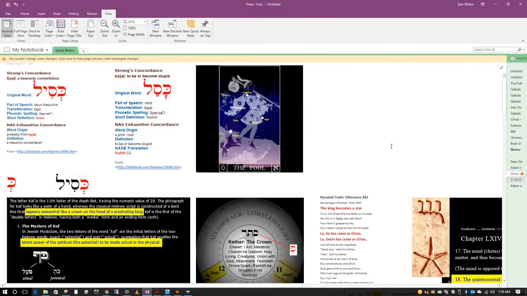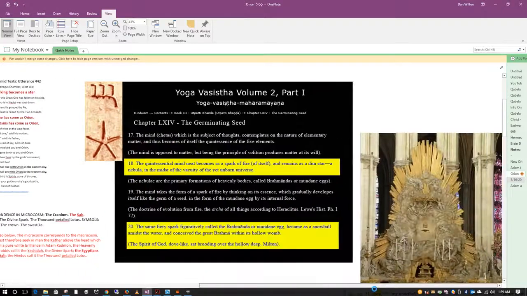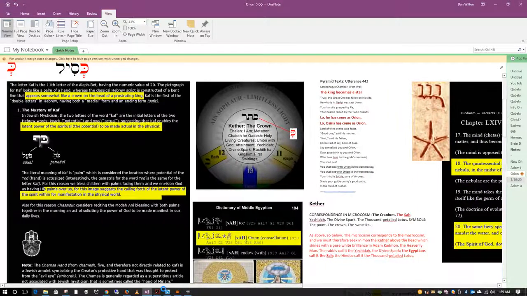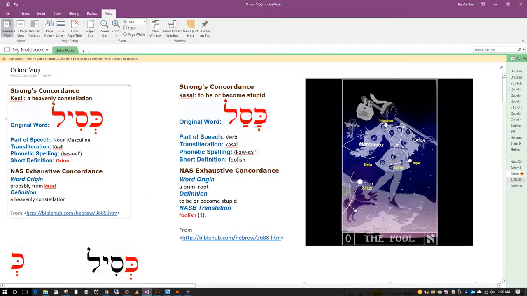It even talks about the Djed, and here are all of the references to all of this stuff, even to Hindu texts, showing that it's the nebula that first comes into existence. And even Kether itself mentions that it's the first swirlings, the divine spark of itself, a nebula. And it's a crown and a king, and it's Osiris, all this stuff. All that from these four letters by breaking them down like that. And it does not mean a dumb person. You can see how this has been coded.